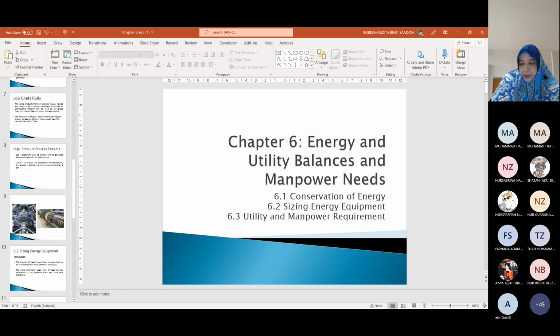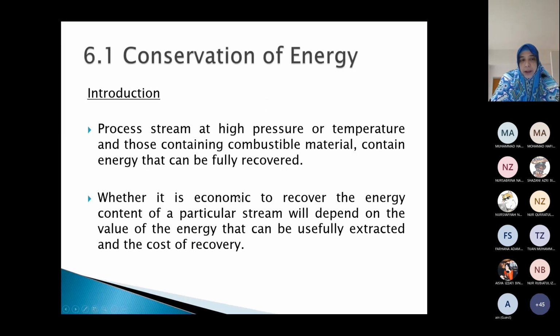So let's look at this particular heat exchanger. You have to look at your major equipment, because each of you is in charge of a major equipment, whether you are required to have a process stream at high pressure or high temperature. Look at the PFD of your system, whether you need to use high temperature or high pressure, and if it involves a reaction, look for the unit that needs to be heated, so that you can recognize how you can recover the energy that you have used.